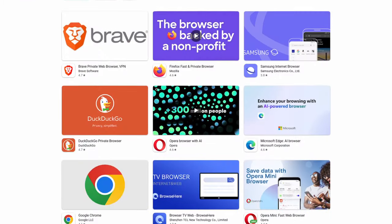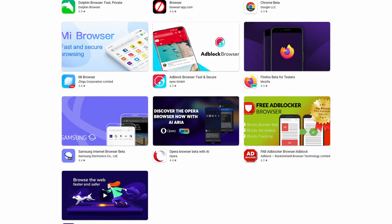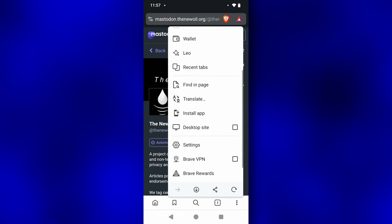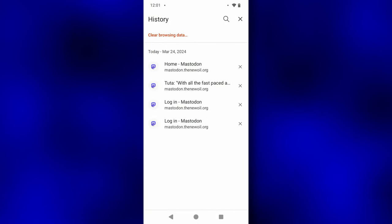Let's start with Android. Android has a few things going for it in the PWA department. For example, on Android you can use other browser engines, including Chromium-based browsers like Brave, so that you actually get all those security benefits I mentioned earlier. Android browsers also make it really easy to know which pages are PWAs because in the menu, you will be asked to install the app instead of simply bookmarking the page. However, because of the way Android browsers typically handle web history, if you prefer to keep your history clean, you'll struggle on this platform. Everything I did in the PWAs stayed in my browser history, and I found myself constantly accidentally logging myself out of my PWAs because I was trying to clear my browser data, and it would take my PWA logins with it.